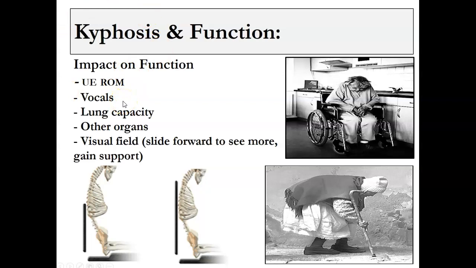It impacts your voice capacity, and even more importantly, your breathing capacity. So your ability to breathe is impacted by kyphosis. Why is that? Just visualize it. It's squeezing, collapsing everything down, so lung length is just not as good. It's shorter. It's compromised because of the kyphosis. It impacts other organs, and it impacts your visual field. You cannot see as much. I mean, you're looking down, so it's hard to see. This is an extreme, but her range of vision, her visual field, is very limited because of the severe hunch and deformity in her back.